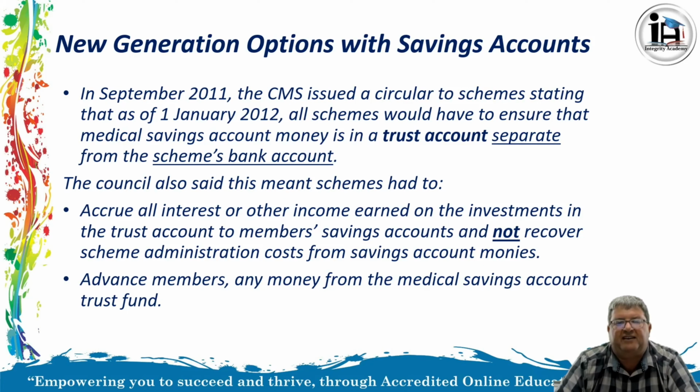So in September 2011, the CMS issued a circular to schemes stating that as of 1 January 2012, all schemes would have to ensure that medical savings account money is in a trust account separate from the scheme's bank account. They must keep it separate. The council also said this meant that the schemes had to accrue all interest or other income earned on the investments in that trust account to the member savings accounts and not recover scheme administration costs from savings account monies, or advance members any money from the medical savings account trust fund. So the money must be kept separate from the scheme's bank account.